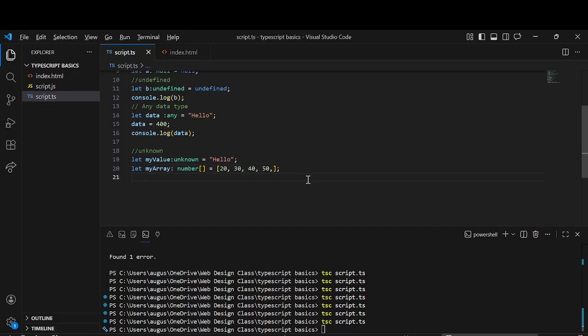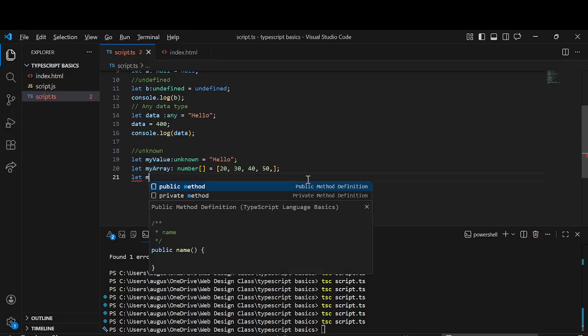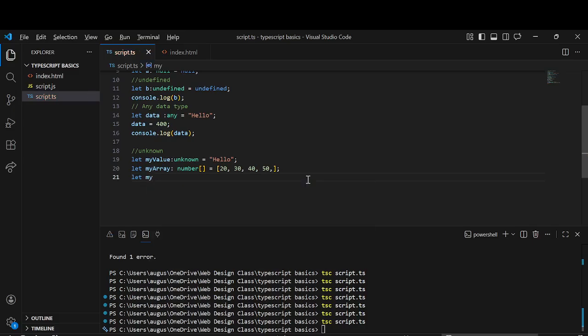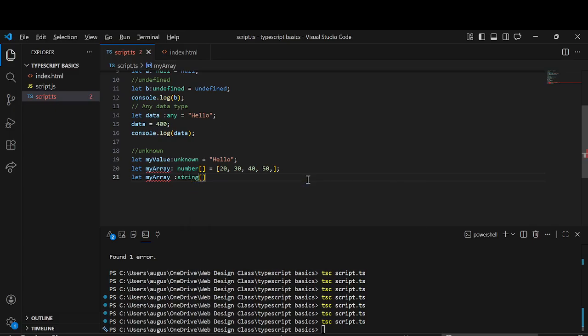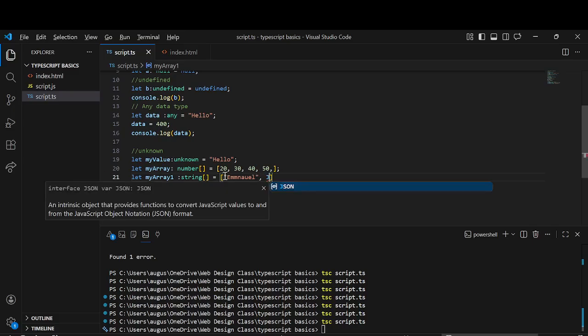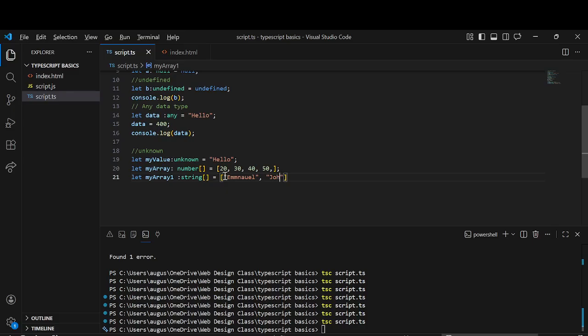So we can create an array that will be receiving only a string data type. So this now will be receiving strings. Emmanuel, John.